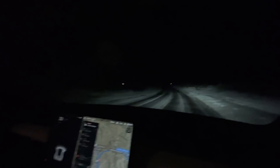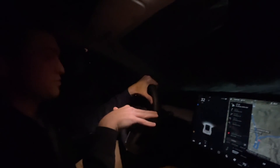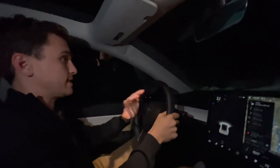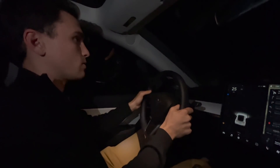Good evening, folks. A little impromptu video. I was going to do a more full video, but as you can see, the road ahead of me — we've gotten some snow. I'm in between Las Vegas and Phoenix in Kingman. This is my first time driving the Tesla in snow. I never thought it was going to see snow unless I drove to Flagstaff or something. And it's handling it extremely well. You can just tell how precise the electric motors can be. The car is doing great.